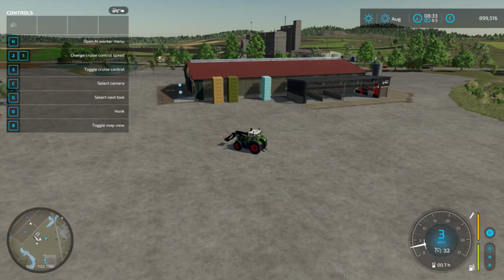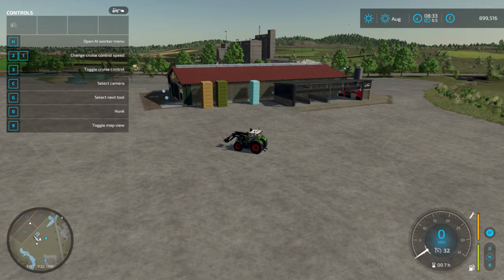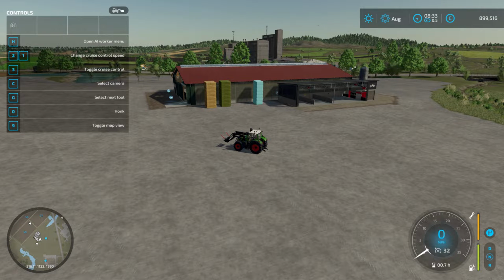And we're also going to look at fully how to use it so that all the needs are satisfied for the animals and so that you can start making product and then eventually money from the cow barn.